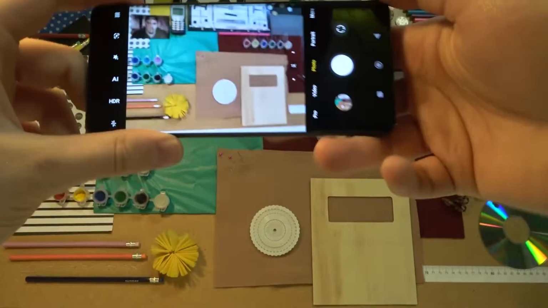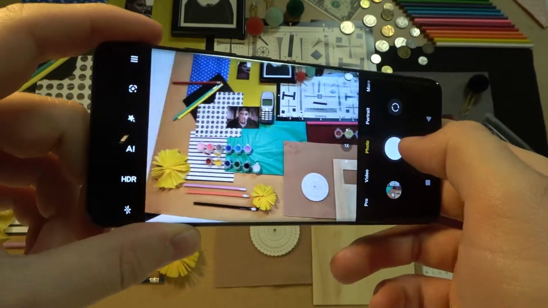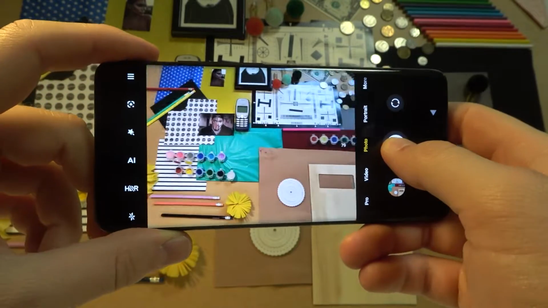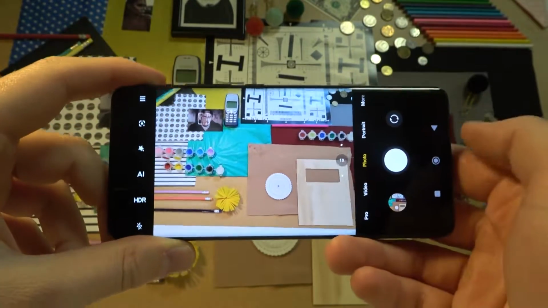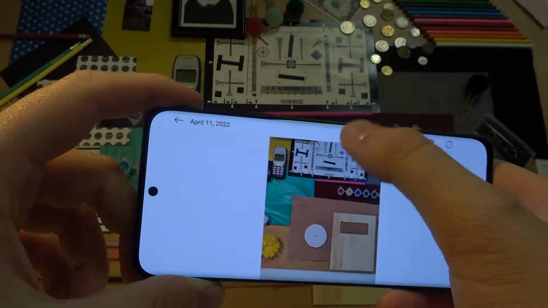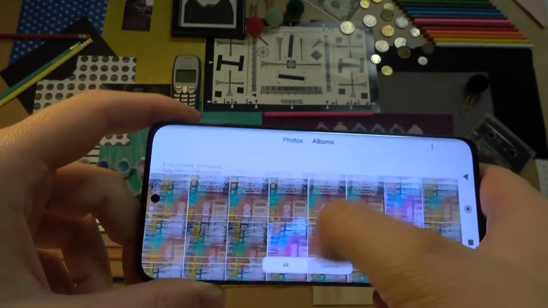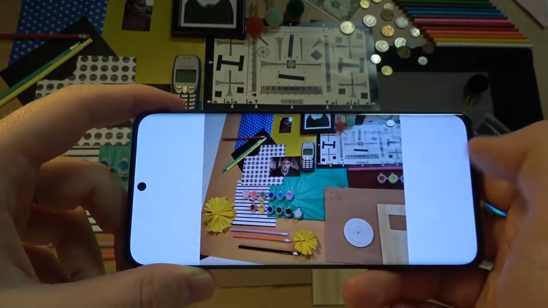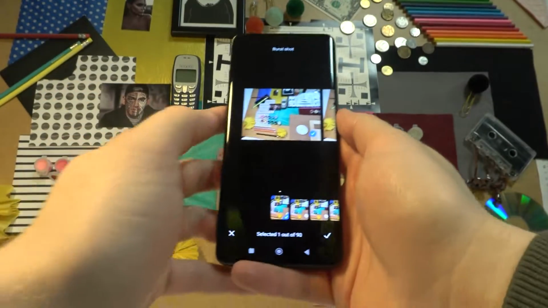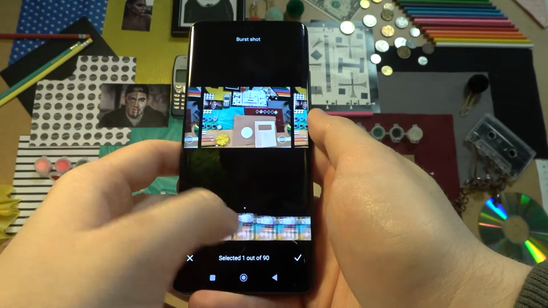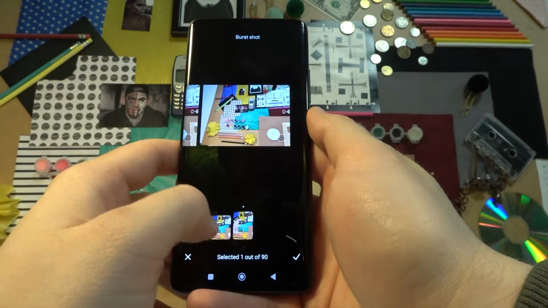And another option that we activated is the series of photos. So you have to click, hold, and as you can see, our phone will take a lot of photos, up to 100. When you click right here to the gallery, you can find all of them. And here we can check the photos that we took. As you can see, it looks like a very short video.